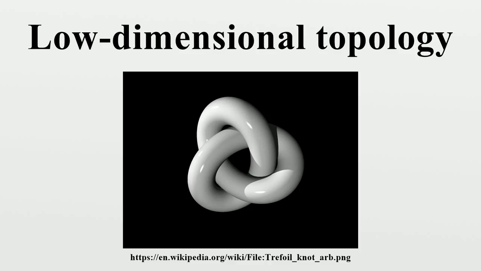Its thick-thin decomposition has a thin part consisting of tubular neighborhoods of closed geodesics or ends which are the product of a Euclidean surface and the closed half-ray. The manifold is of finite volume if and only if its thick part is compact. In this case, the ends are of the form torus cross the closed half-ray and are called cusps. Knot complements are the most commonly studied cusped manifolds.